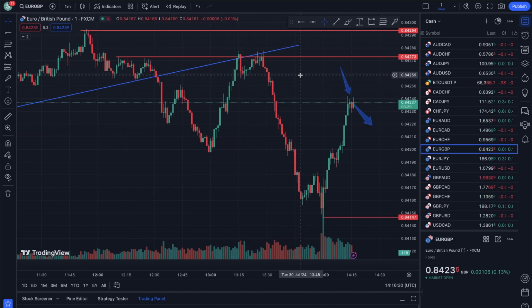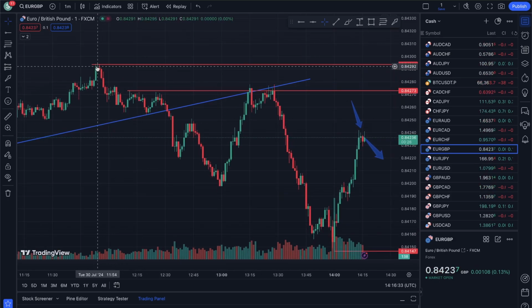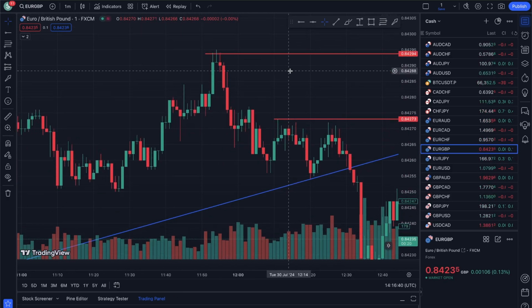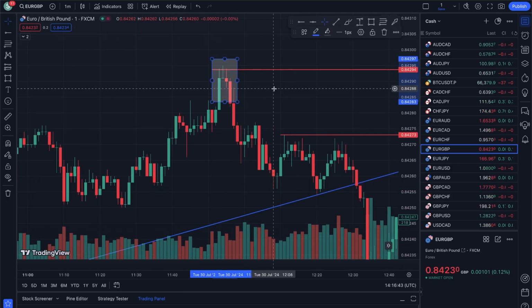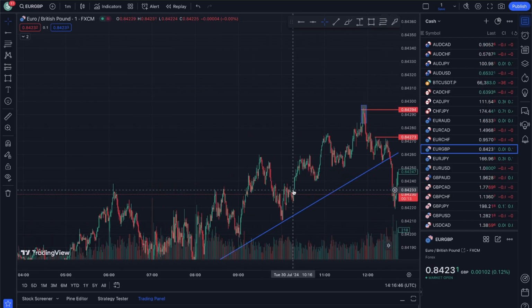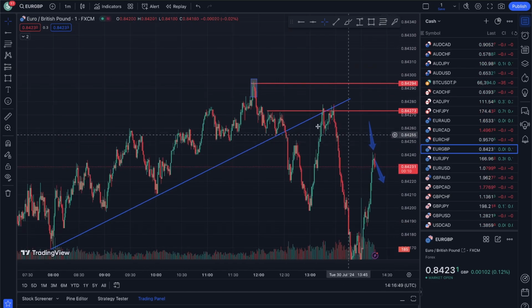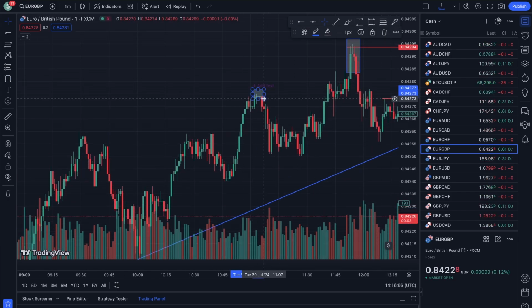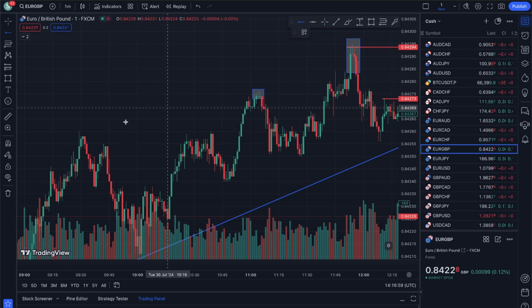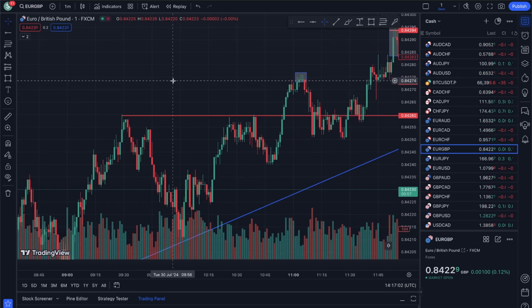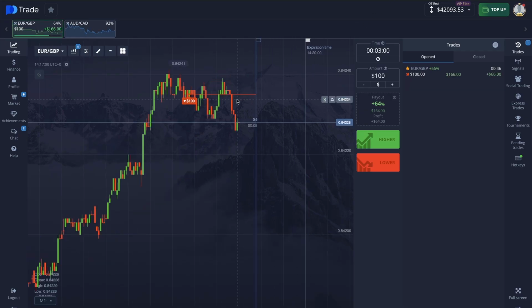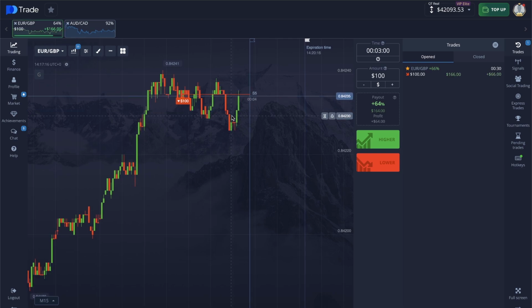Most often, these are long shadows. Long shadows indicate that the strength of the bulls or bears is already ending. For example, in this area, we had a market reversal, and here we can see indecision candlesticks, a small upward spike, and then a sharp correction downward. This happens quite often. If you look here, the same story happened, or here, if we mark the level, we can see that there were no candlestick patterns, but the price still fell afterward.